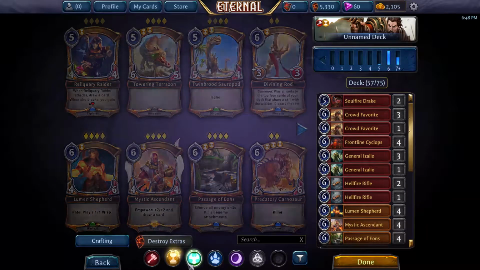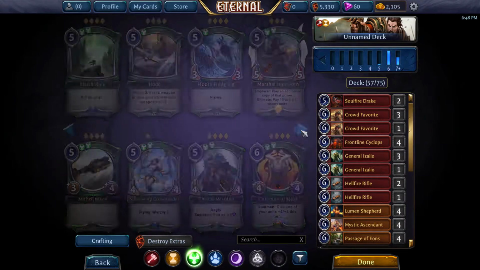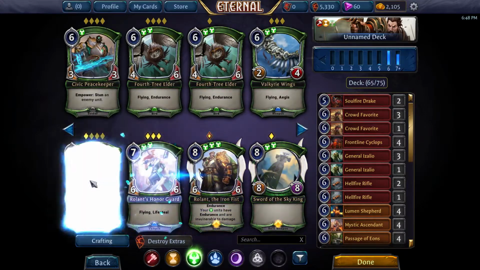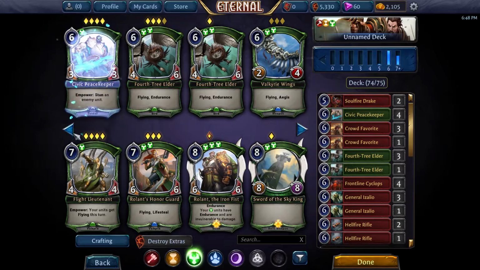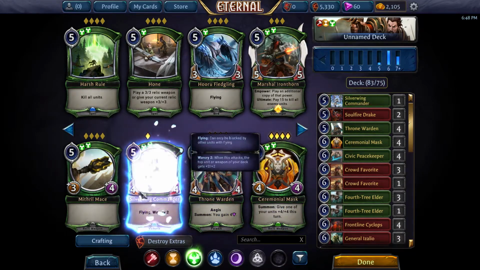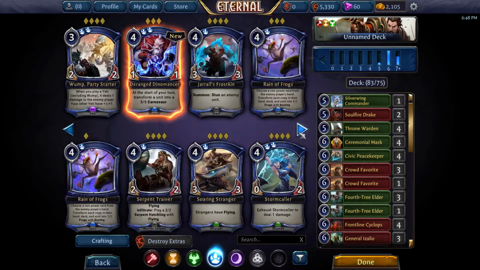So now we're going to get Justice, go to the very, very, very end. Let's just get all these super powerful minions. Super, super, super powerful. Okay, well, we'll say that's good. Let's move over here. And keep in mind, remember, you don't want spells.